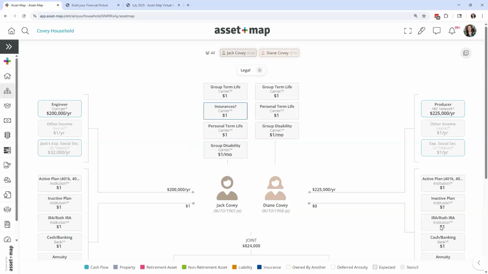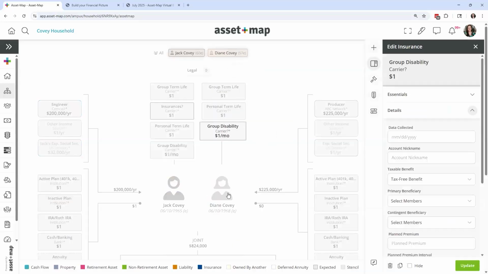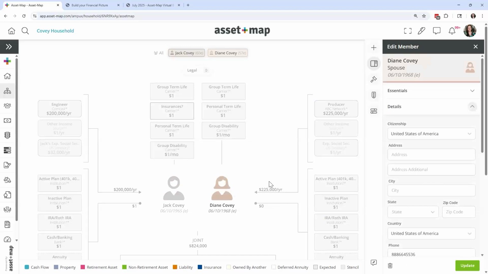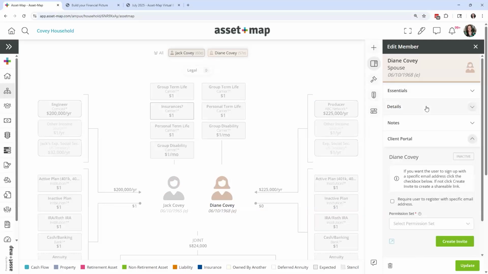Okay. Now, with Sidebar, when it's enabled and opened, meaning you can see the applets on the right, that means if you click on an instrument or a member, it opens the information to the right-hand side of the screen. You then work through the tabs vertically top to bottom. Okay, that's how you enter data.